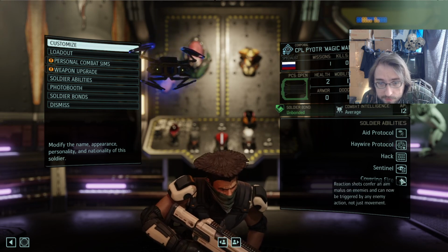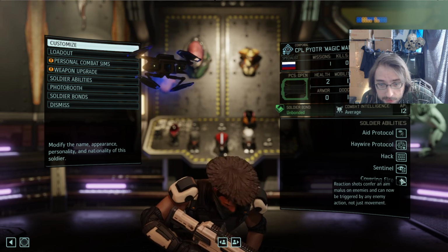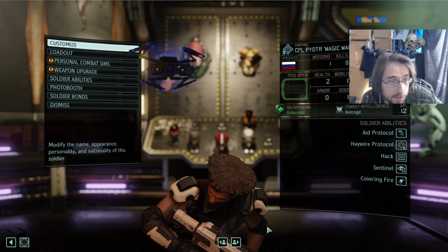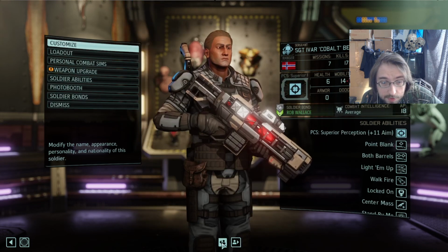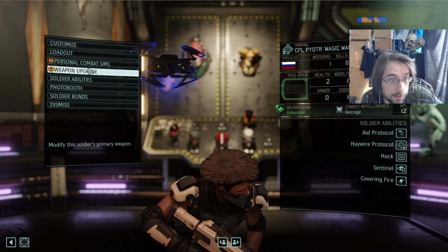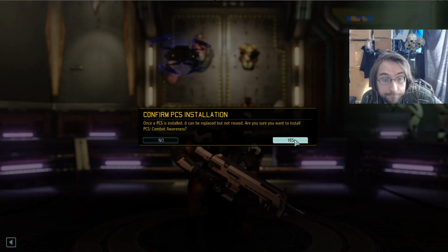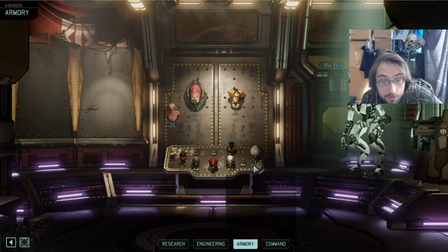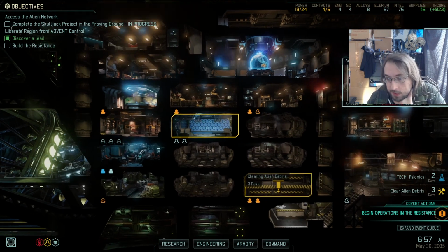Covering fire. Aim malice and enemies, not be triggered by any enemy action. He's probably a prime candidate. He's got more stuff along the way there. We'll give him combat awareness. Alright. And we'll leave this episode here. Until next time.